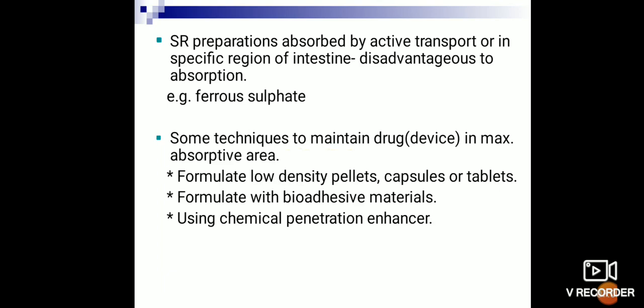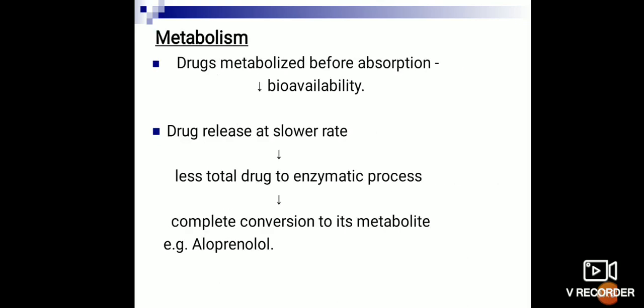Some techniques to maintain the drug in the maximum absorption area are to formulate low density pellets or capsules or tablets, which is called a floating drug delivery system, and to formulate with bioadhesive material, so they remain intact with the absorption site, or where the maximum absorption is possible in the particular area. So you apply the bioadhesive material. Using a chemical penetration enhancer is a technique to enhance the bioavailability.